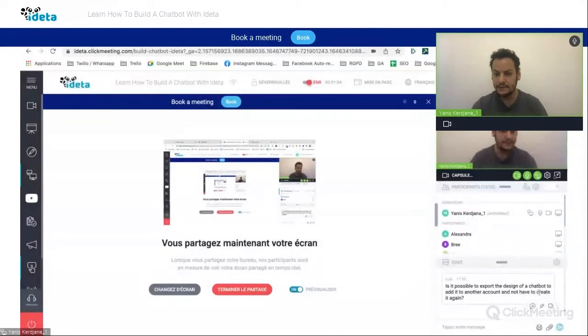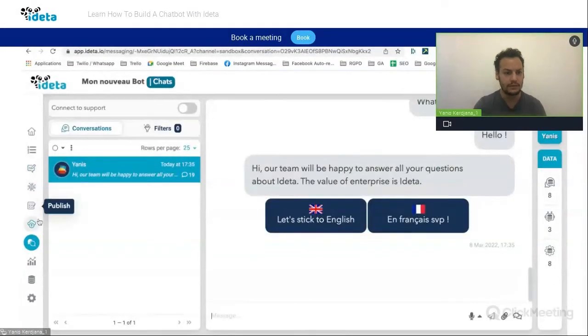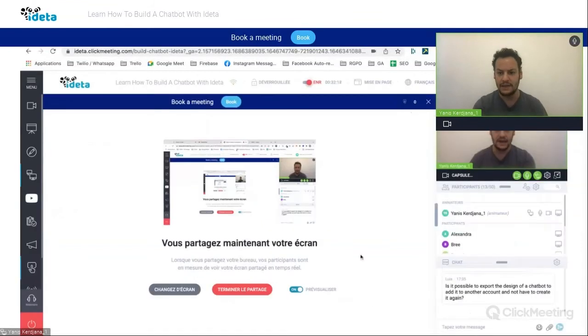Is it possible to export the design of a chatbot to add it to another account and not have to create it again? That's a great question. It's not a feature we have. You cannot share the design of your chatbot. For those who are asking themselves where you can do the design, that was the next section. So I'll do that right now.